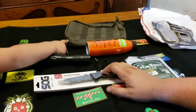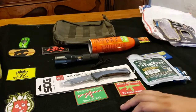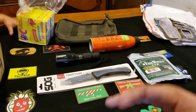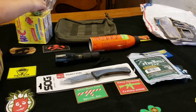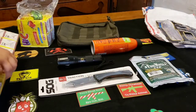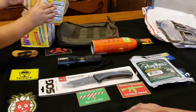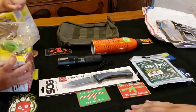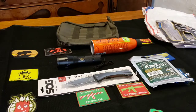I do like the theme boxes. But like I said, like last month's barrel and blade, for instance, or this month's barrel and blade, unless you're a security guard or you're really into airsoft, I can see a lot of that stuff just not getting used, which is kind of a bummer because it's such awesome stuff. If I had the time and ability to go out and do some airsoft tournament or something like that, I'd be decked out to the nines, but I don't.